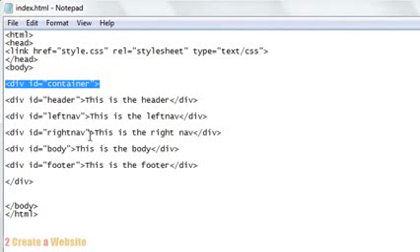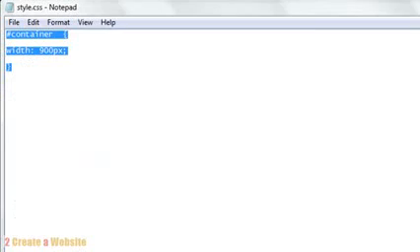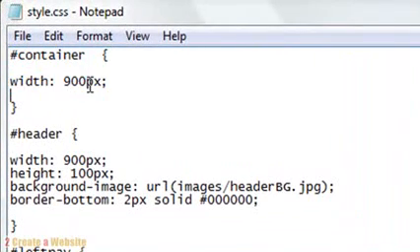So I have div ID container and then it closes way down here and I have my other 5 sections inside that container. So in the style sheet, now you had to give the container some dimensions. So the container is 900 pixels wide. That's how wide I want my entire site to be, and then everything is inside the container. So now we've got our header. Now before we left, remember the header didn't have anything, it was just pound header.